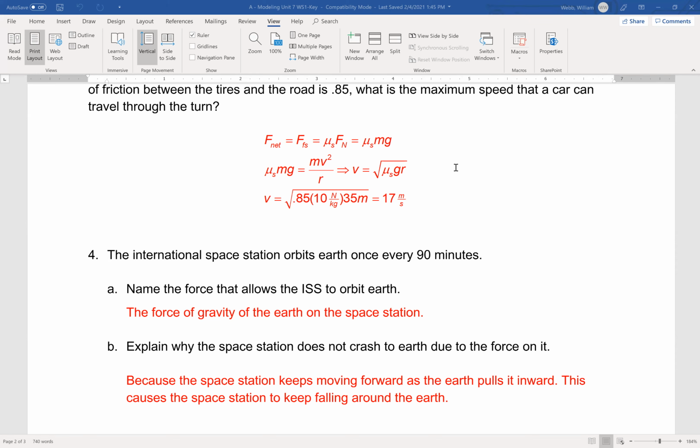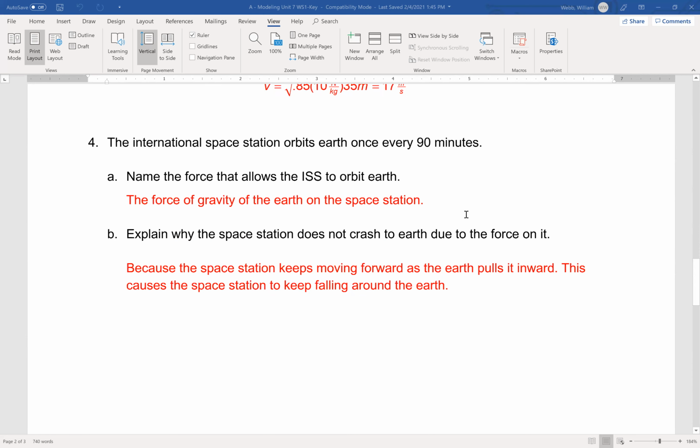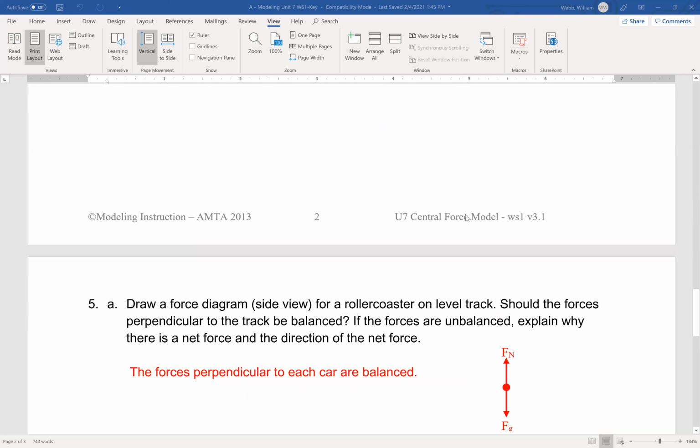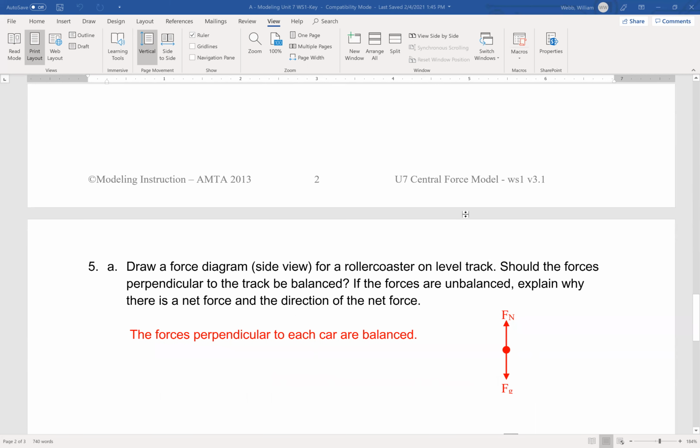So the fact that you put those on there is fine, but all they're really wanting you to focus on are the two that you initially described, that normal force that would be vertically upward and that weight force that would be vertically downward. And they would have to be balanced, because if they weren't, the roller coaster would rise or fall. And it says it's on the level track. It's not rising or falling at this point.